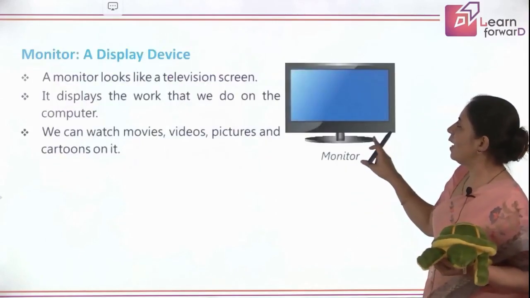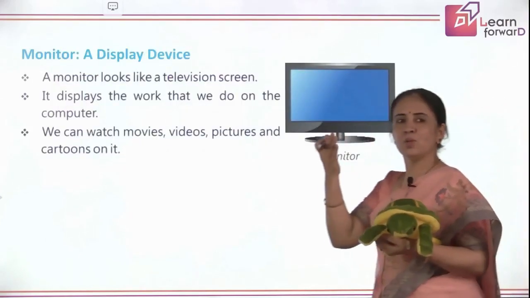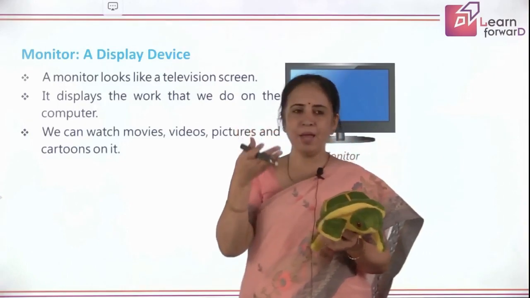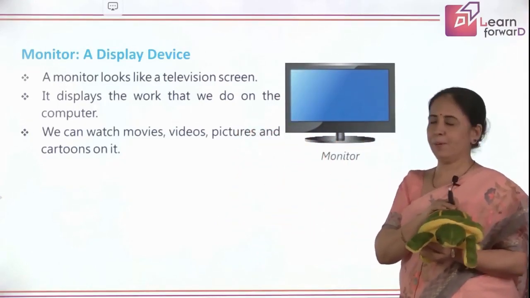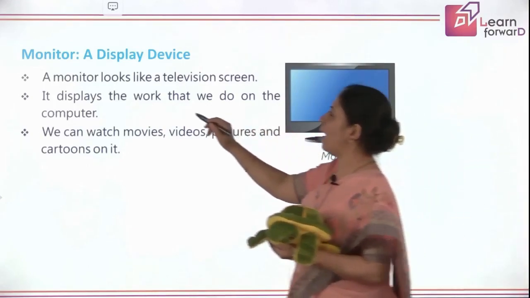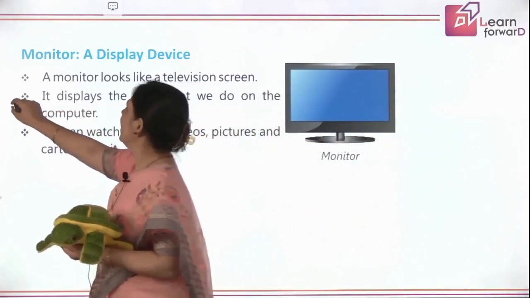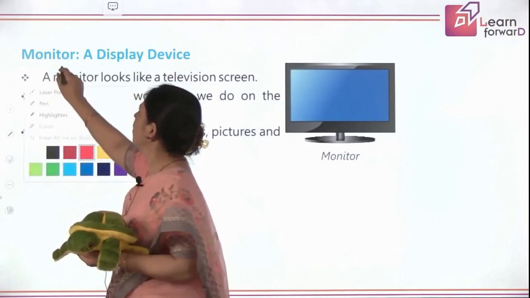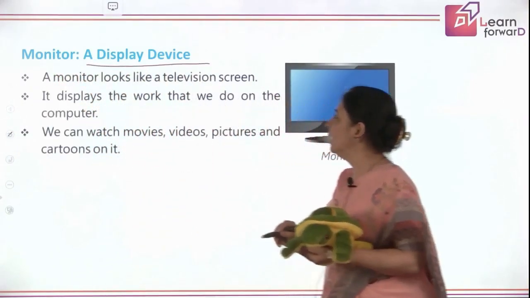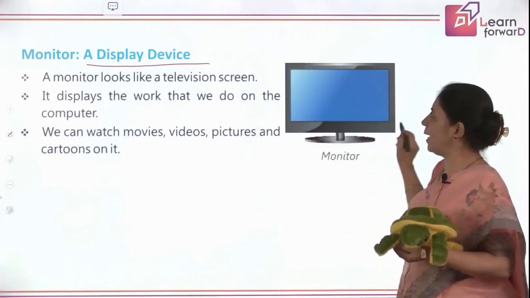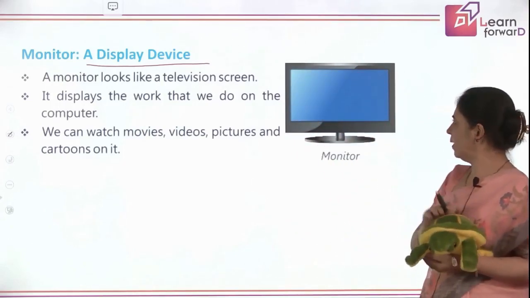So, moving ahead with the journey, we are going to take each and every part of the computer in this chapter. The first part we come across is the monitor. Monitor is the display device. This device looks like a television screen, doesn't it?